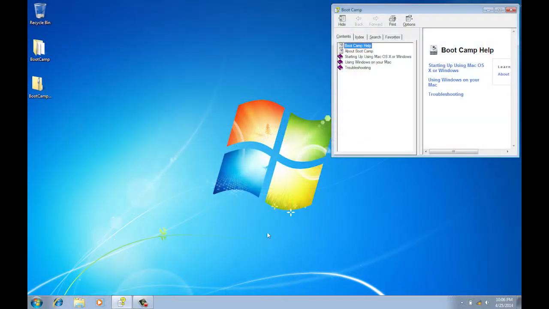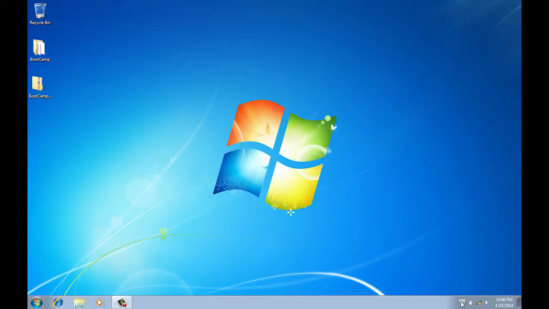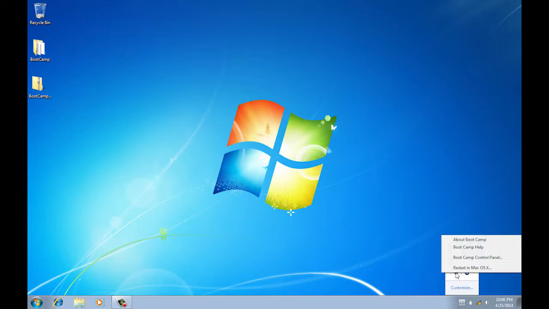And finally, when your machine has restarted for the last time, you'll see that things like your display resolution have improved and they've been set to your native resolution, and also that the Bootcamp help file is up here and open. So you can read through that if you want to learn more. But also you'll find this little Bootcamp installer icon which has been placed here. And you can click on this and you have a few options.